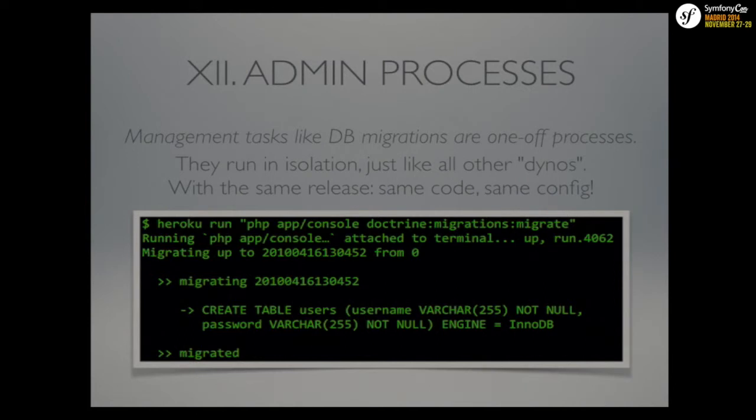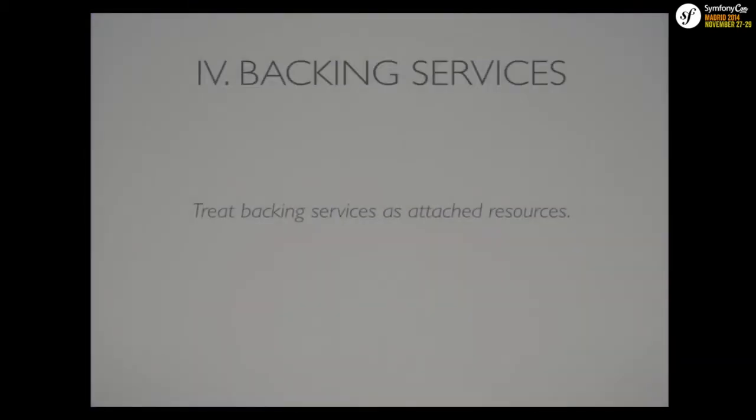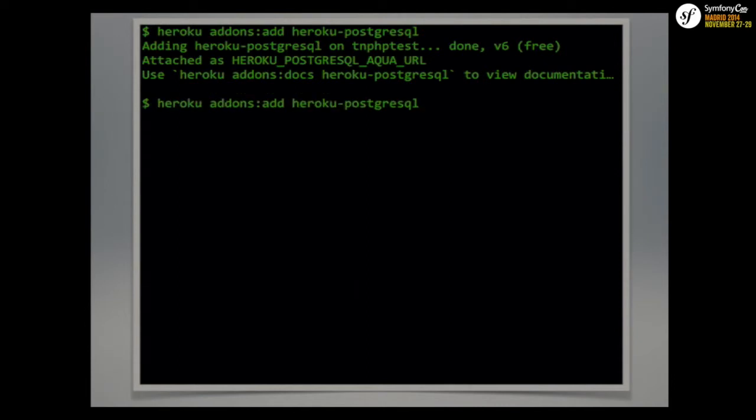And to even get a database, you should follow principle number 4, that backing services you treat as attached resources. So don't assume that you have a localhost MySQL or something like this. There is an environment variable that tells you what database or databases to connect to. You read from that. Where it exists is none of your business, right? Because then easily you can swap out the database by just changing a config var.